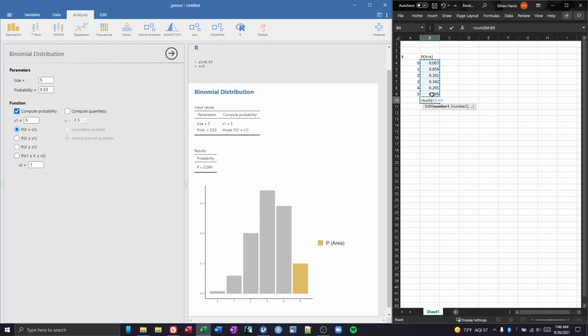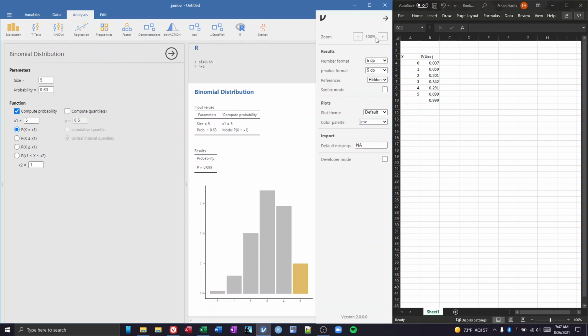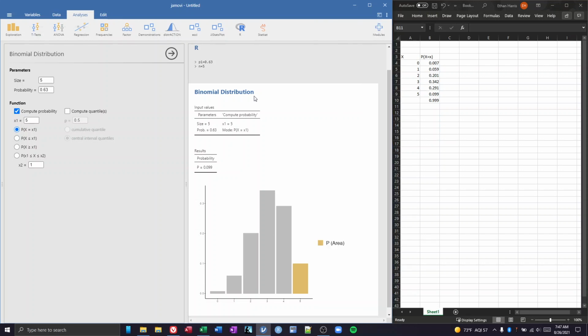these up, and remember the sum of all the probabilities in the probability mass column should equal 1. Now, if you notice, you're like, hello there, it doesn't equal 1. The reason is because we have a little bit of a rounding error, right? Jamovi, in this case, only shows the decimals out to 3 places. And even if you try to go in and increase the decimal format for the number or the p-value, it won't increase the decimal size.